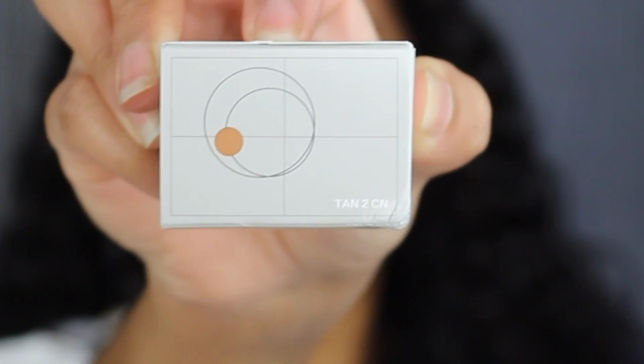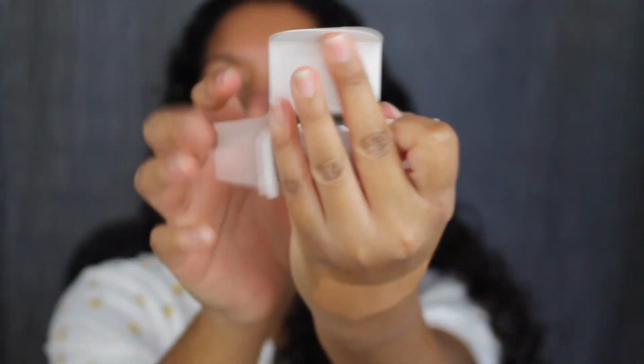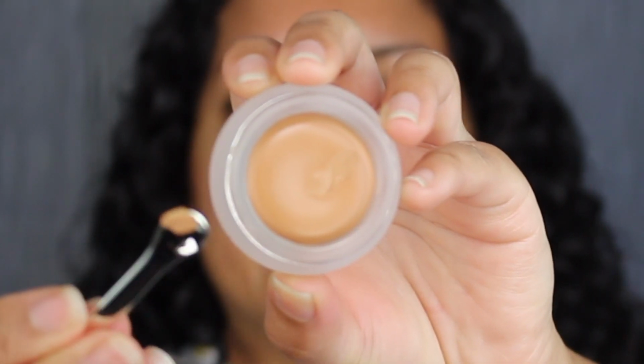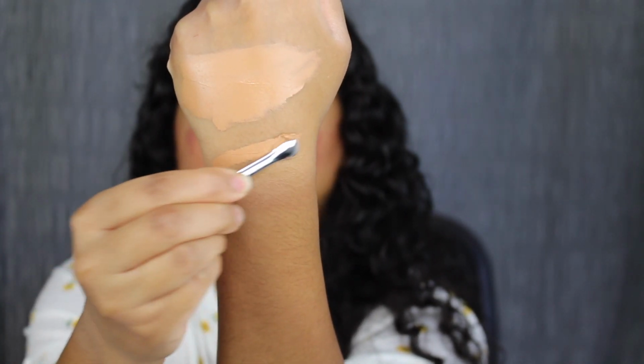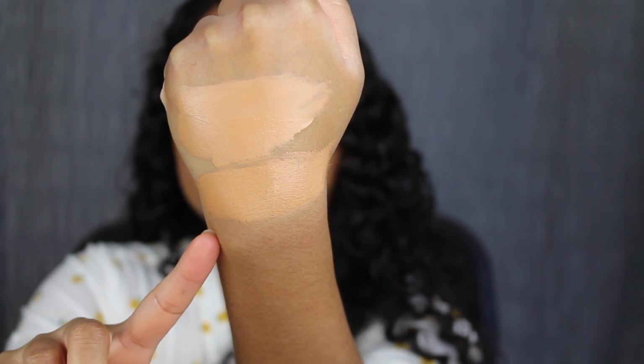The second shade I purchased is Tan 2CN. Let's see what this shade looks like. I'm only going to be taking this much. Tan 2CN is described as tan with cool neutral undertones. Again, I'm going to blend this out. I feel like this shade might work for me.